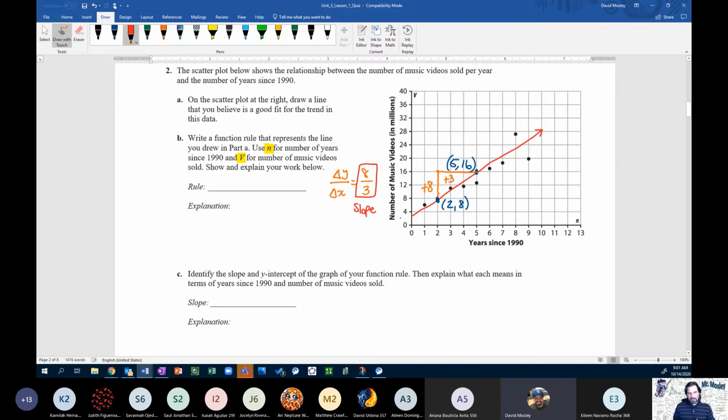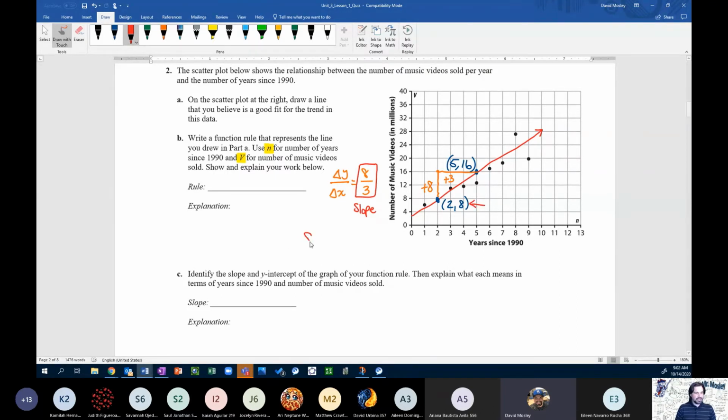We can use this information to find our y-intercept. I think it's going to be right around 3 based on where my line is. Again, my line's not super straight, so it could be a little off. So we'll do some math. We're going to pick one of the 2 points. I like picking a point with smaller values because they're easier to work with. And we're going to set up our equation to solve for the value of the y-intercept, or in our y equals mx plus b form, solve for the value of b. And so what that means is I'm going to take this point. This is the one I'm going to use.